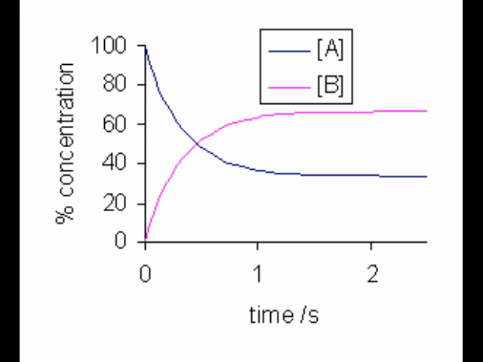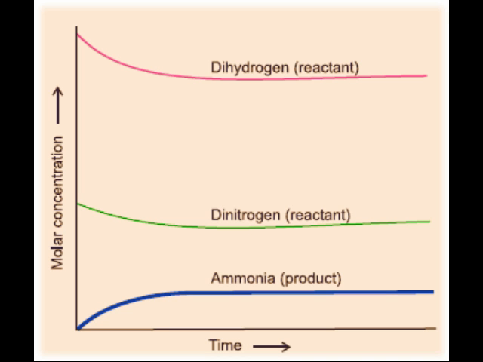We could look at a slightly more detailed version of this graph using the last reaction as its example. If we were to mix hydrogen and nitrogen they will react to make ammonia so their concentrations go down and the ammonia concentration goes up. However even though both reactants are still present in quite large amounts the ammonia production has stopped.